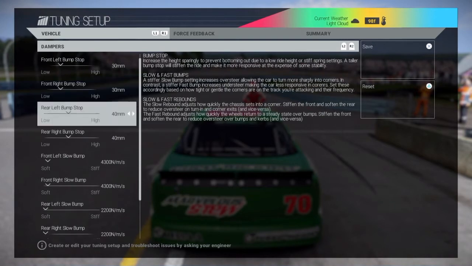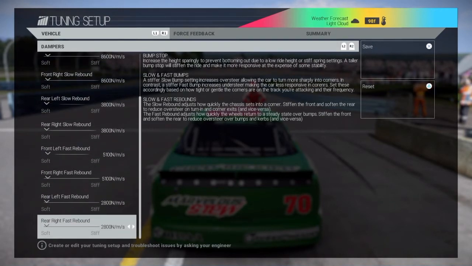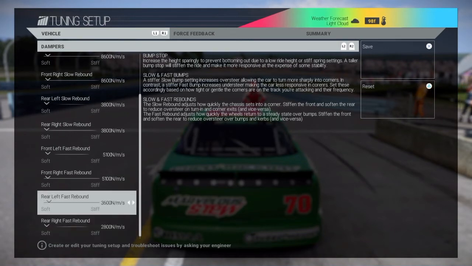Also, with dampers, you can do this. You go all the way to the very bottom. And if you read the slow and fast rebounds, you want to stiffen the fronts and soften the rear to reduce oversteer over bumps and curbs. All right, so soften the rear, but you could also bring these way up and have a huge difference.